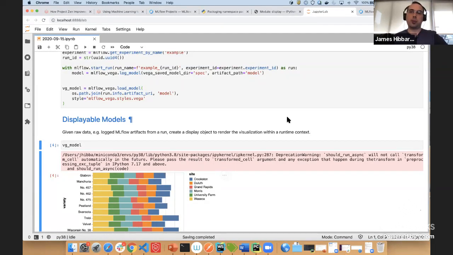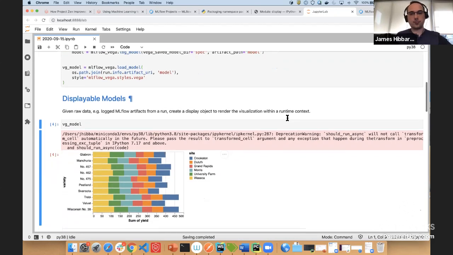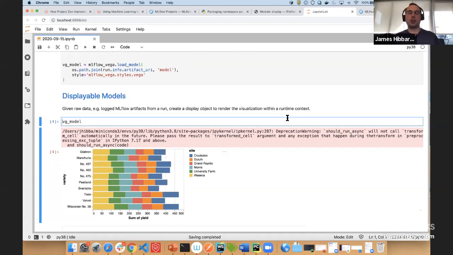The displayable part of the API is basically requiring a specific visualization library to say, for my artifacts I've registered, here's how I pull those out of the MLflow tracking server and display them within some runtime context. Since all these different libraries and runtime contexts, whether a Jupyter notebook or a React.js dashboard or some other tool, have different requirements, we took a dependency injection type pattern to the flavor.